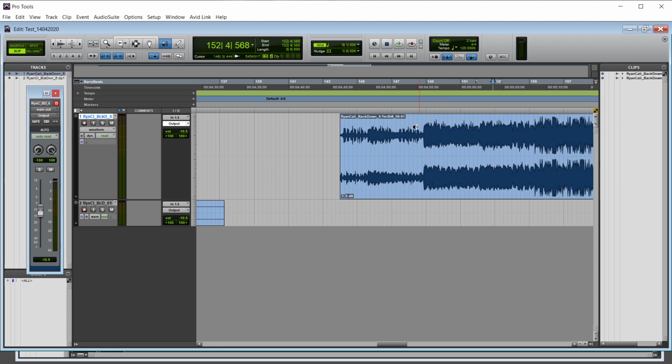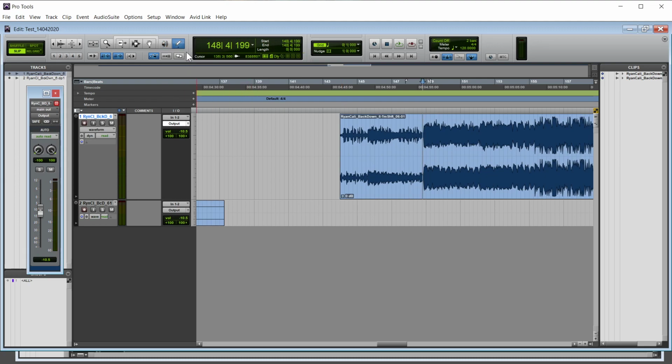Let's assume at this particular point there is some glitch. I can hear it but cannot spot it instantly. So I'll click over here and move the audio back and forth, and I'll come to know exactly where the problem in that audio is.